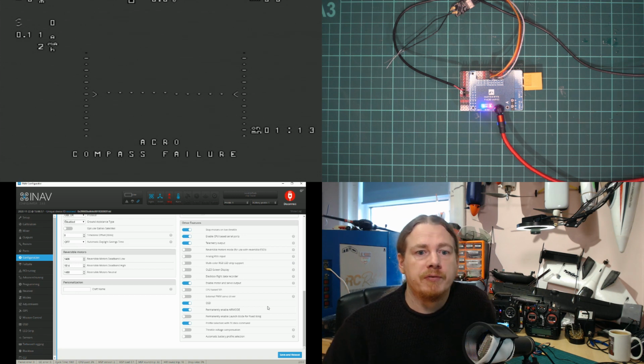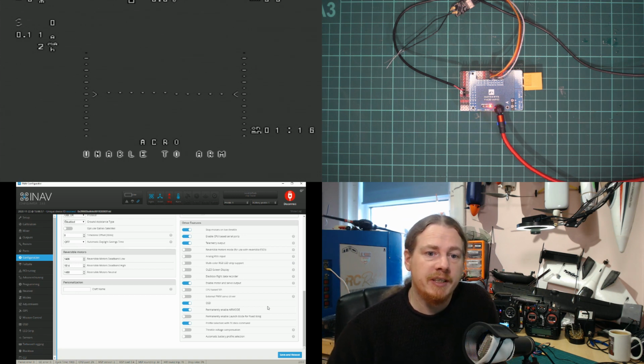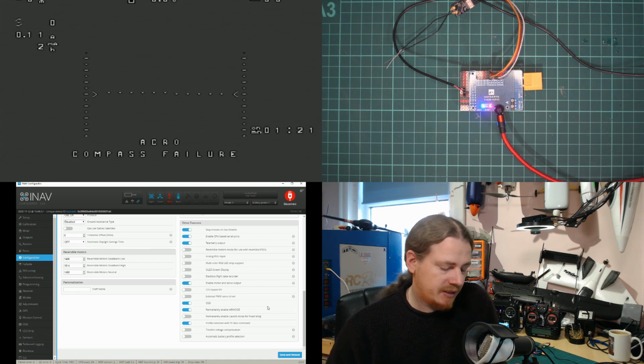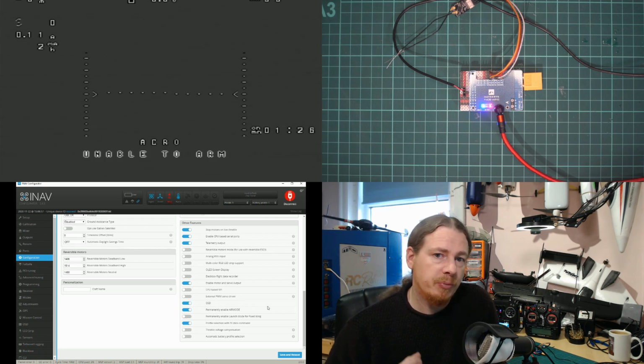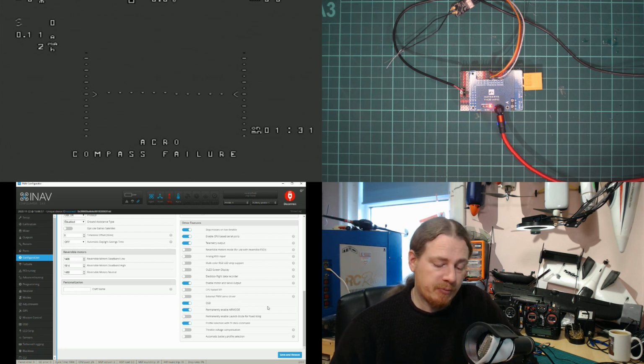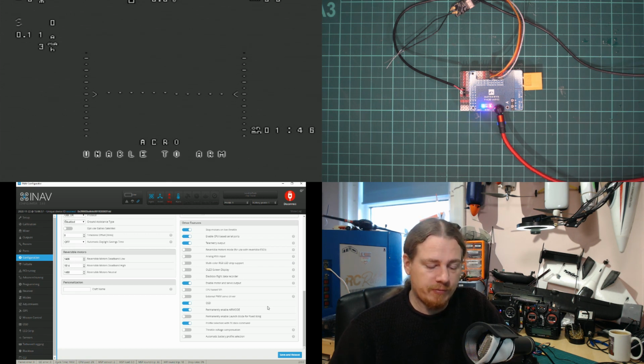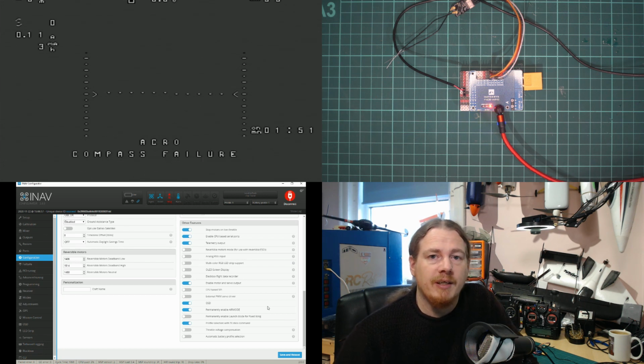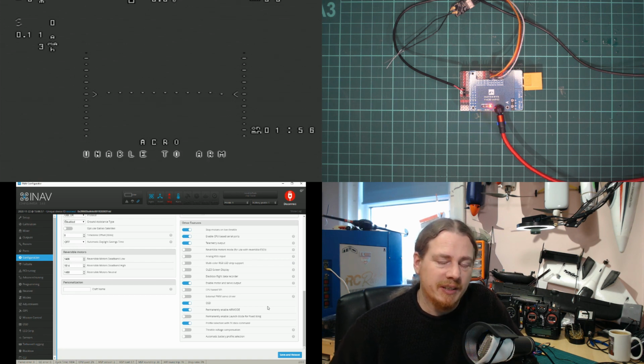The thing with air mode is it's not actually a flight mode, it's a modifier for flight modes. And for some reason, and it's been this way in Betaflight and all sorts for a long time, when you put it on, instead of showing Acro, it showed air mode. I'm guessing it's because on quads most of them just fly in Acro anyway. A lot of videos you see on YouTube, if you've got a 5-inch quad or up, if you don't use Acro, you're sort of frowned upon. Even in the beginning they say stick with Acro because otherwise you learn bad habits.